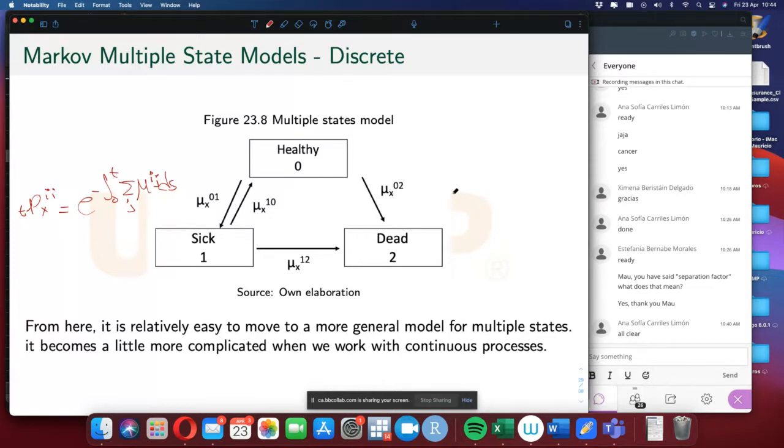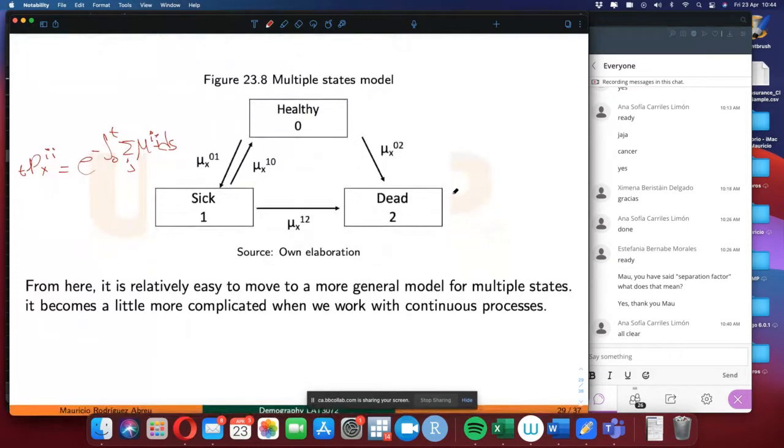That is fine when we only have one option, like one-way transitions, like in the multiple decrement perspective. That's the reason I told you multiple decrements are specific scenarios of this, because there we have one state and all the possible transitions out of that state, but there is no way back. People who died of cancer cannot go back to being alive. People who died of heart disease cannot go back to being alive. But also important is that you cannot move between these states. Again, you die from one of these causes. There are no movements between these states.